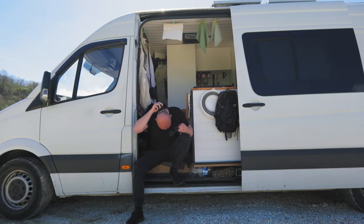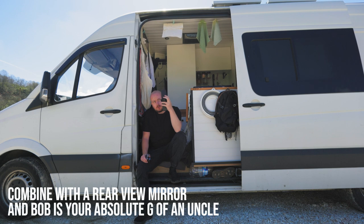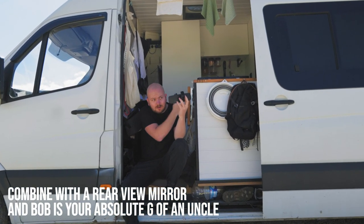So all the fellow bald men out there who live in the van, I want to present you with the best invention ever. I used to shave my head using these blades, but it turns out they're pretty expensive. So what I use now is this, and I can't believe I've not found this sooner. It's very convenient, very easy, you can just do it outside, takes me three minutes. And now I'm ready to go out.